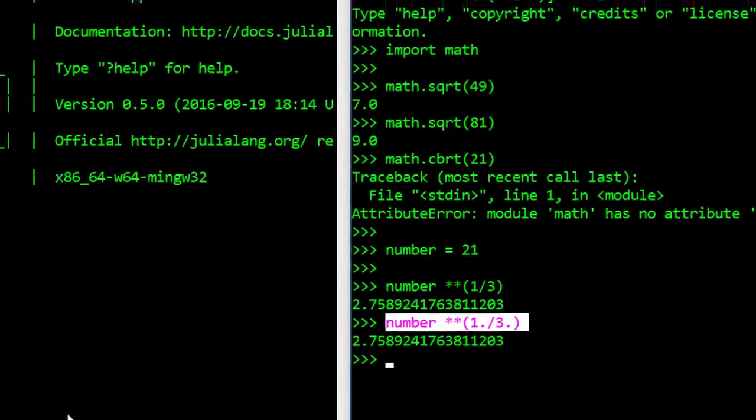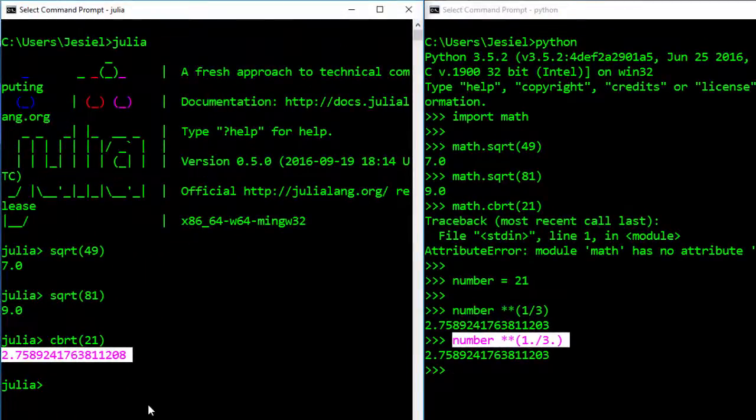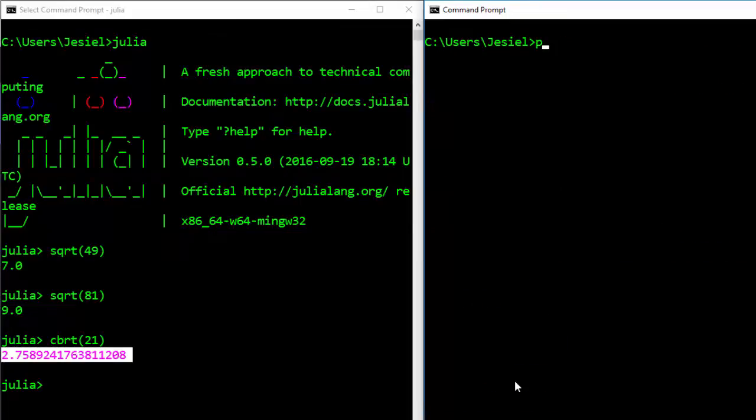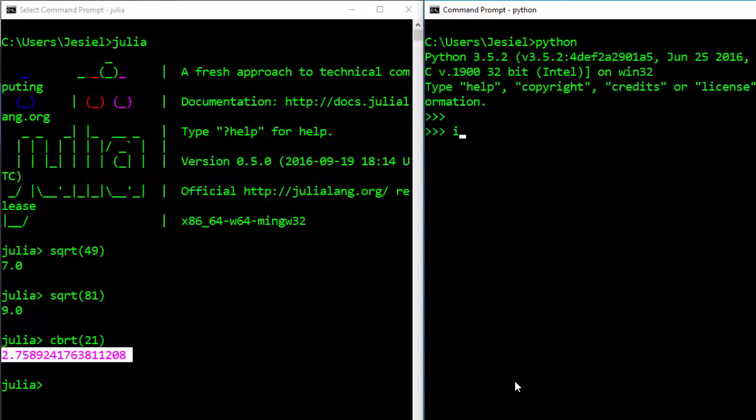Okay, so let's check hypotenuse. If you want to check hypotenuse in Python, it has a different format. The same way, you first of all import math, and after importing math, you just do math.hypot.